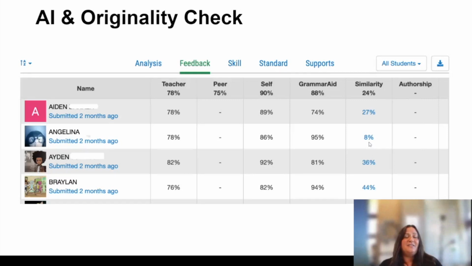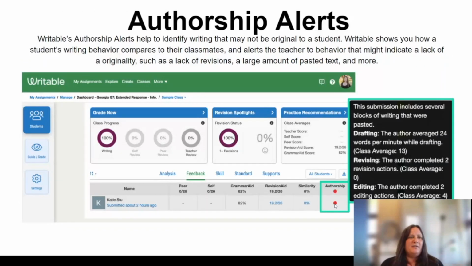This lets us know how similar their papers are, if they're citing their work, if things might be AI generated, as well as looking at some of their keystrokes and other elements and seeing what likelihood it is that they wrote the paper themselves. You would have a red, green, or I believe a yellow circle here that would alert you to the likelihood there might be an issue with the student's writing, based on whether huge blocks of writing suddenly showed up, like a copy and paste, how often it was edited, those sorts of things.